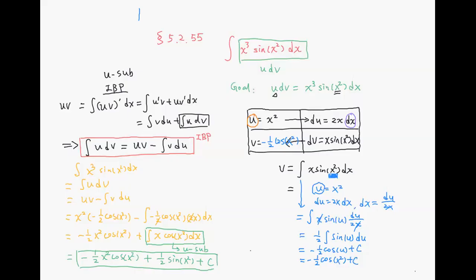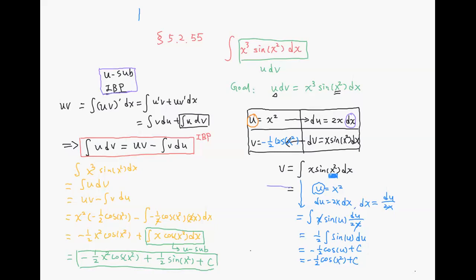Hi everyone. In this video, we will work on number 15.5 from section 5.2. The integrand will be x cubed times sine x squared. So far, we have learned two advanced techniques, u substitution and integration by parts. First of all, this structure will motivate us to consider the integration by parts formula.